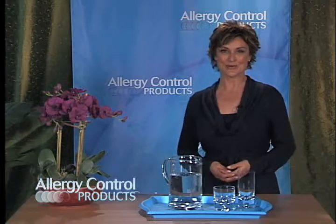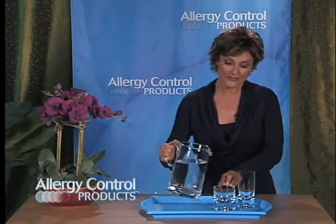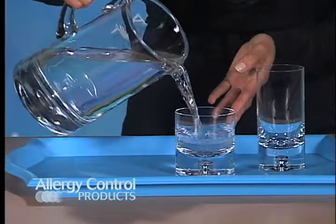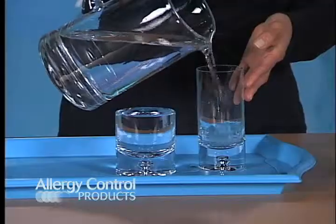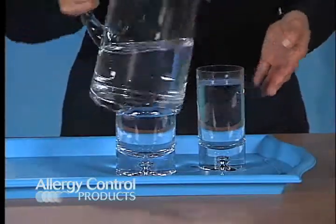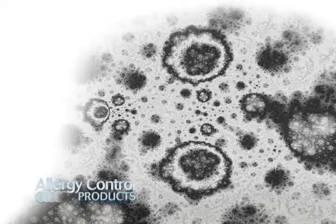Does this sound like a lot to absorb? It really isn't. Here's a simple analogy that will illustrate how allergens affect you. Picture a glass, which represents your allergic threshold. A small glass, or a low threshold, overflows easily when too much liquid is poured inside. A larger glass, or a high threshold, can tolerate greater amounts of liquid before it overflows. The liquid filling your glass is your allergen load. It may contain one of several types of allergens like dust mites, pet dander, or molds. Contact with too many allergens or ones that you are particularly sensitive to will cause the glass to overflow.